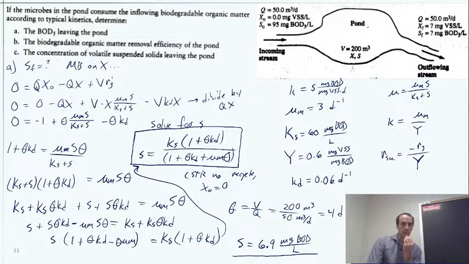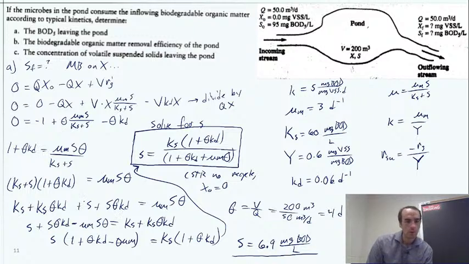I think I did do something wrong. One thing you could do is subtract these two from both sides. So you'll end up with mu max S times theta minus S minus this. So what I did instead was I was supposed to subtract this from both sides. So this would be a negative. I just moved this to the other side.